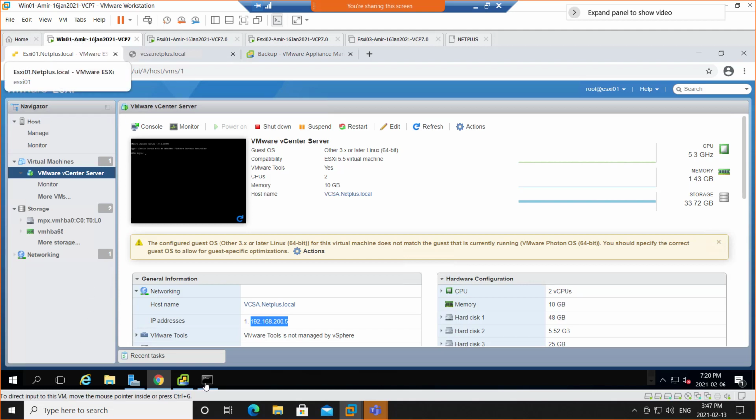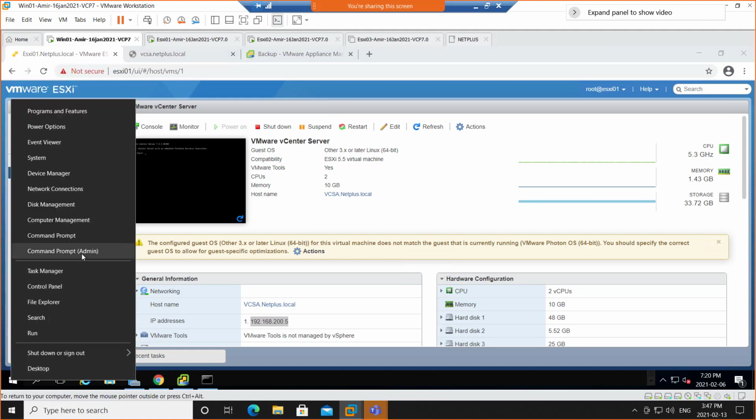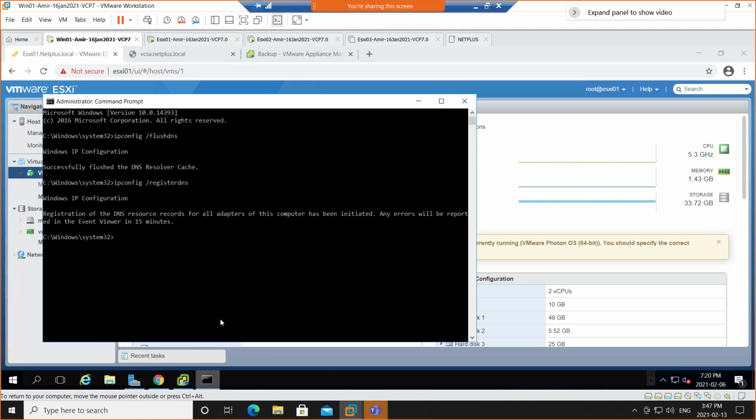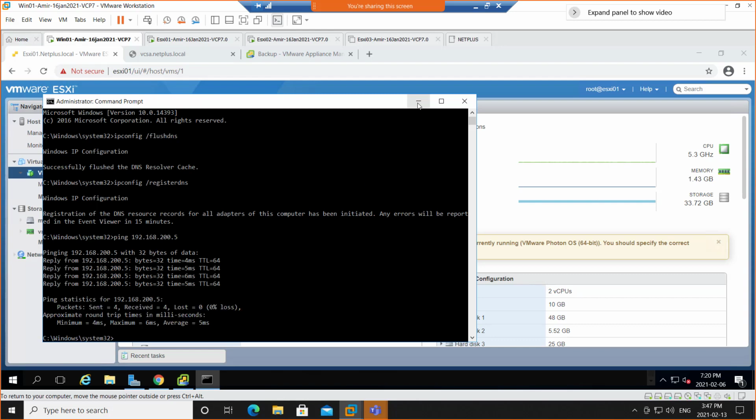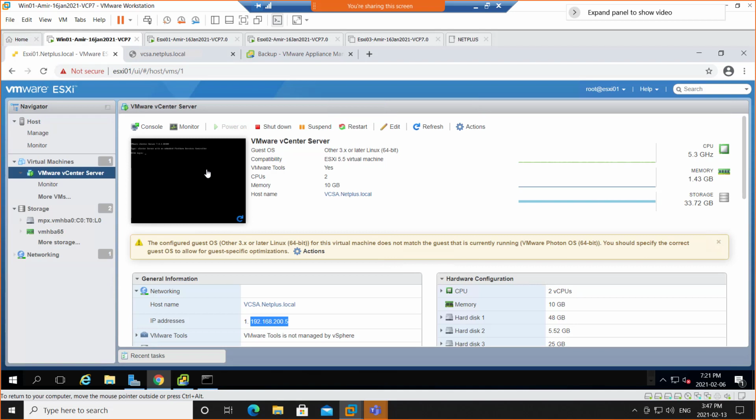There's a command prompt open, or you can just right click and open the command prompt from here and ping. Obviously we saw that it's already up, 200.5, so it pings, so we're good. But yeah, we already saw it powered on. So from the hypervisor we see that it's up.